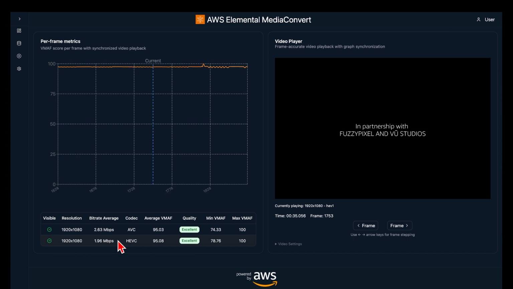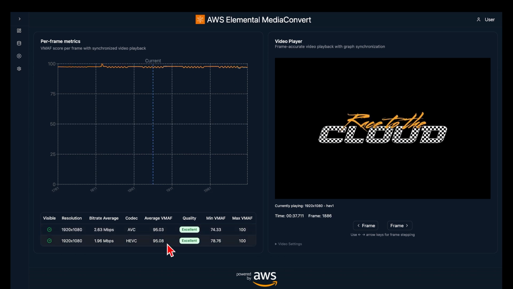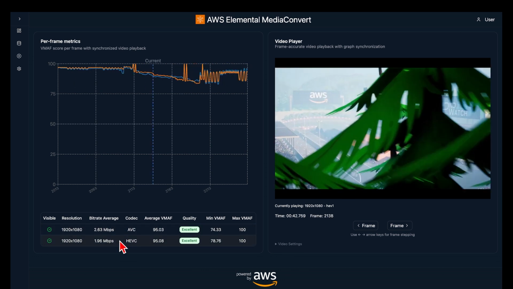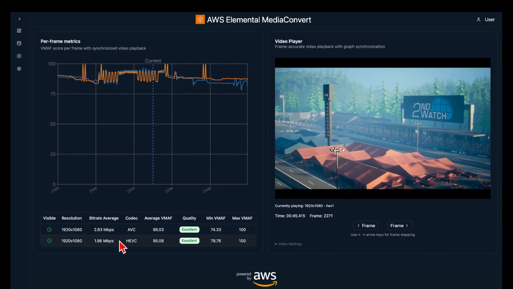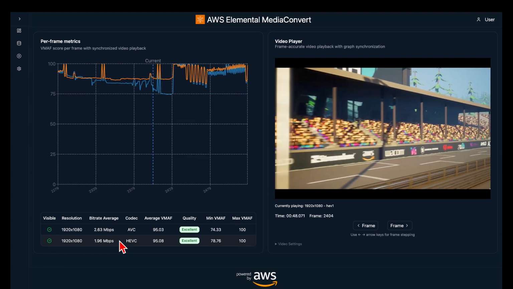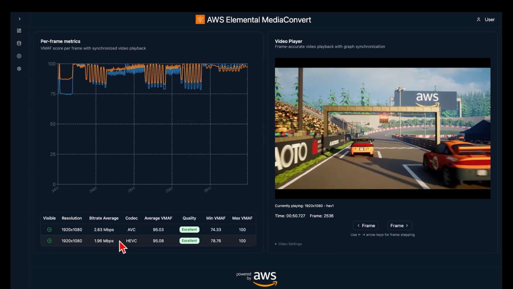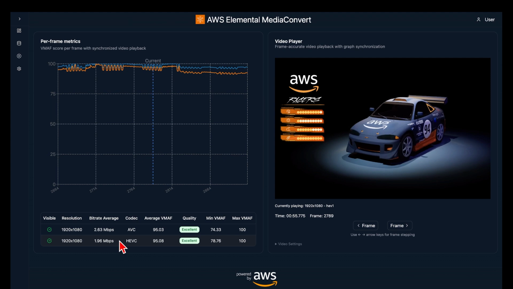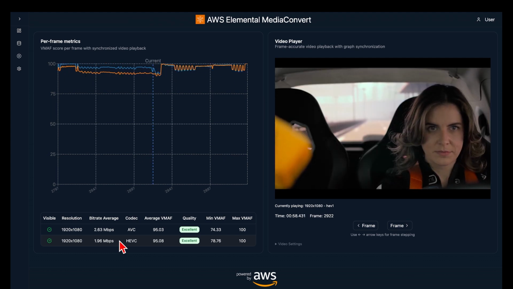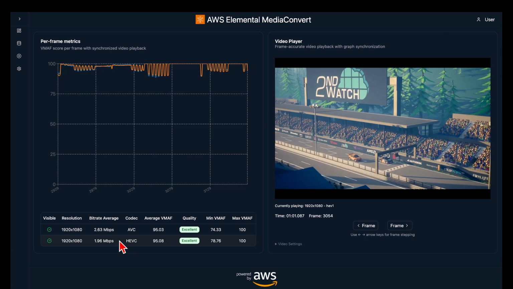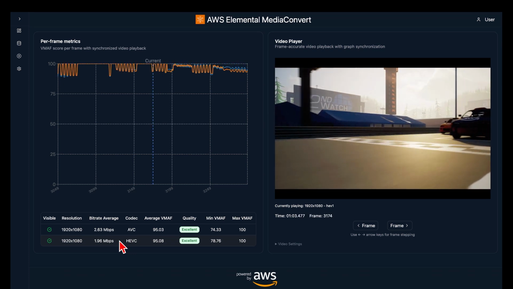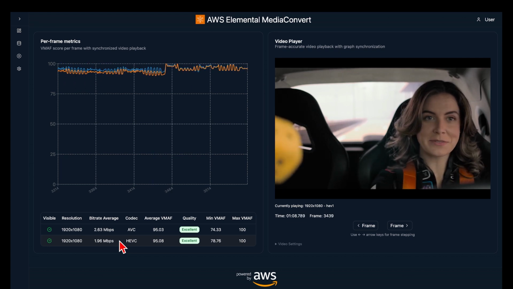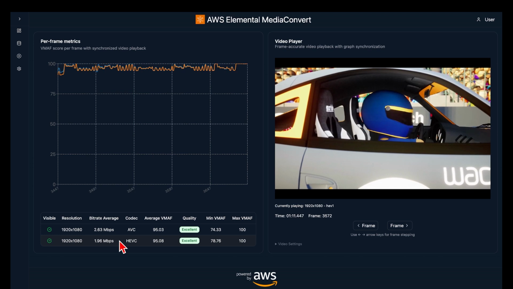So as we can see, this is a use of the data where holding the VMAF score constant reflects the relative comparison of the bitrate for this particular example. Of course, real-world examples and results are going to vary considerably depending on the content type, but you can see now by having a metric, you can experiment with various encoding parameters to optimize. So an example experiment could be to try various bit rates until the VMAF score reduces by 3 points. This is typically known as the just noticeable difference point, or JND.